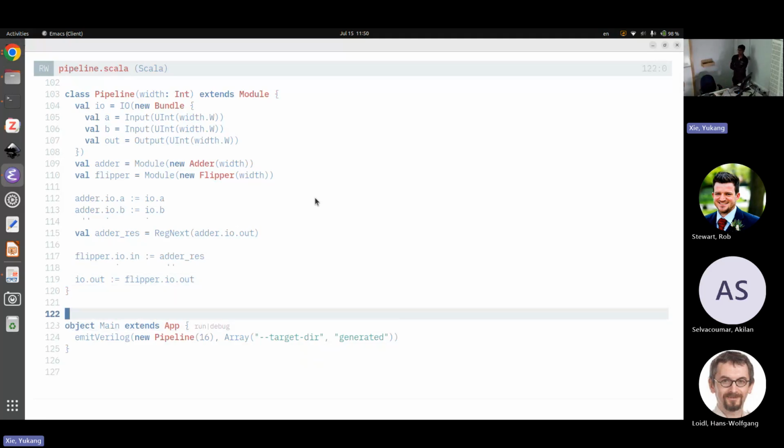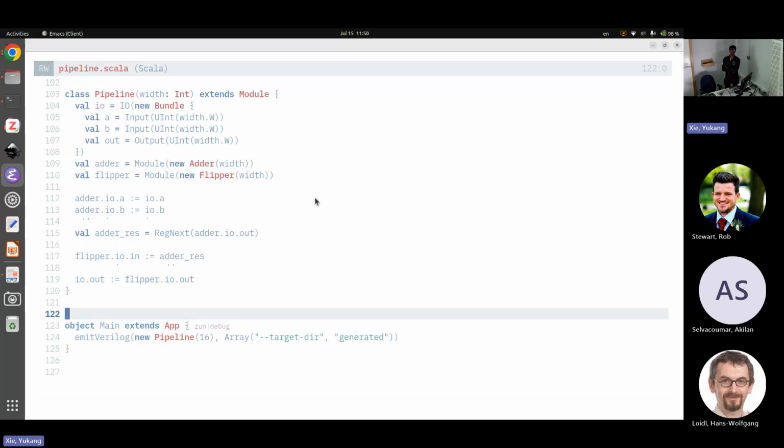Another thing is, if you would say val a, b = Input, is that okay? Because what you often see is a lot of boilerplate code when you write this. For example, if you do val A and val B, could you combine that? Say val A, B = Input(UInt(w.W)). Is that okay?